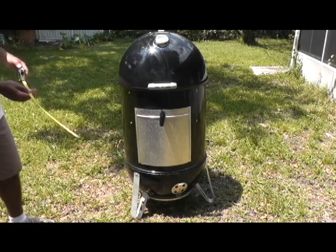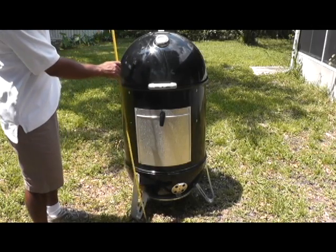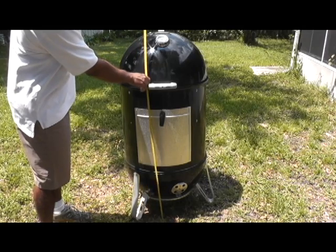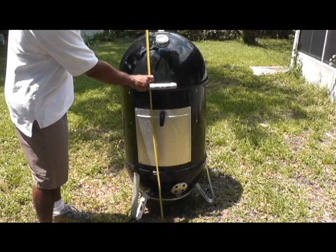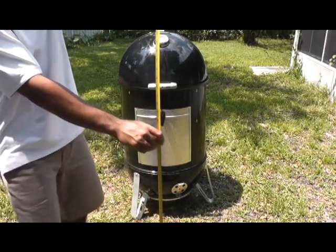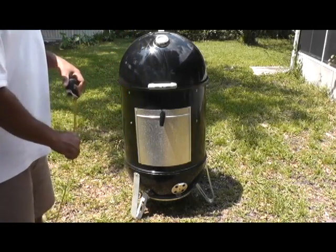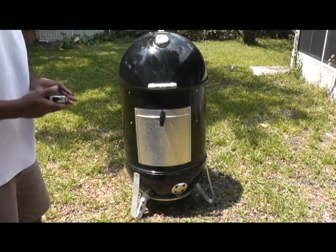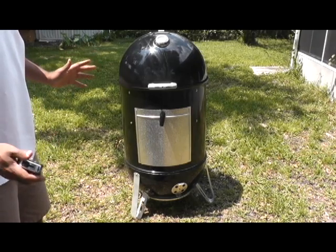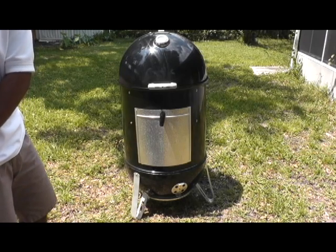Take a look. You'll notice right off, this is not a small smoker. It's a stand-up, and it stands a little over 4 feet tall. So keep that in mind. I don't know if you can see here about how tall that is, but keep that in mind. Mine has a 22.5-inch cooking surface, and I just want to go over each part and explain some of the benefits of it. So let's start from the very, very top.